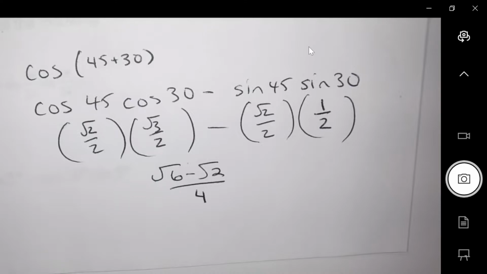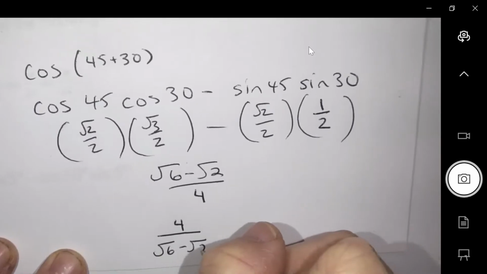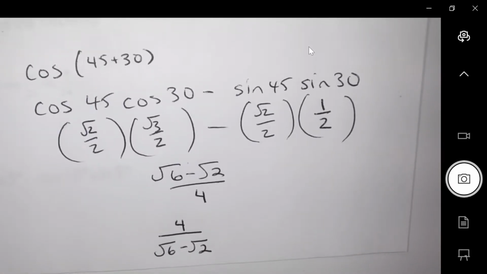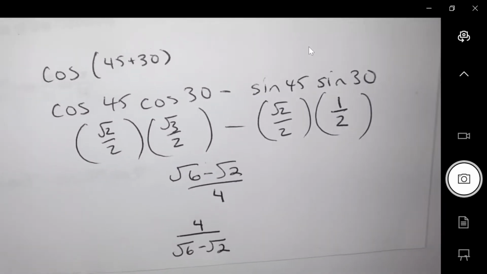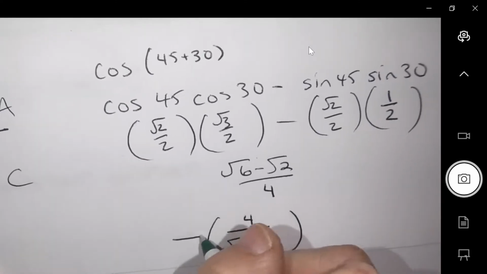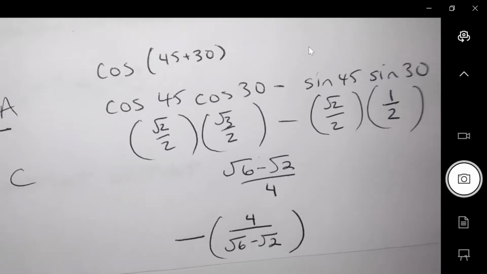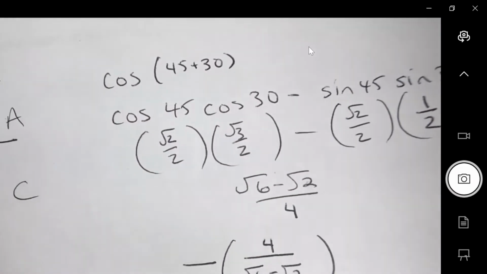Okay, when you're done though, we have to change it back to the question. So we were secant, so I'm just going to flip that around because we were secant. And I also should look at my ASTC stuff. So in that quadrant, cos is negative. Okay, so don't forget to look at that at the end to see if you need to negate that or not. Okay, so that is the recap on your 75 and 15-degree angles.